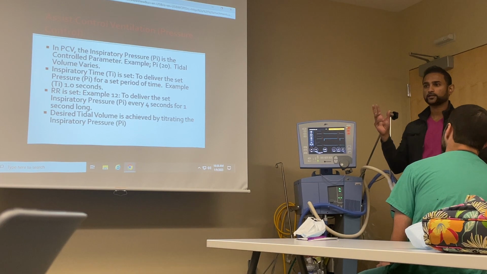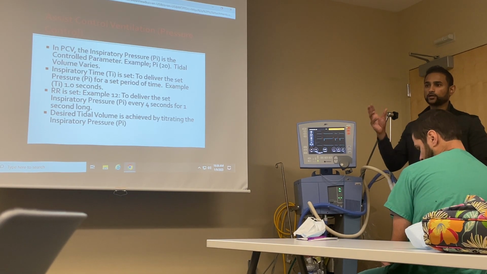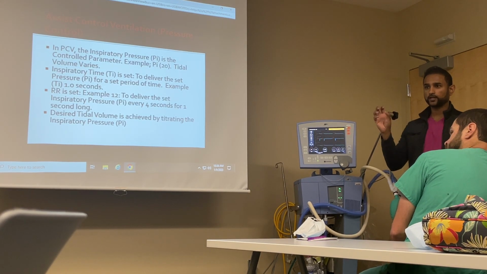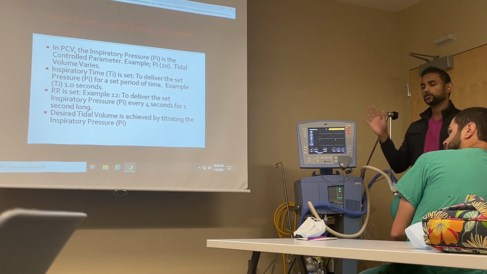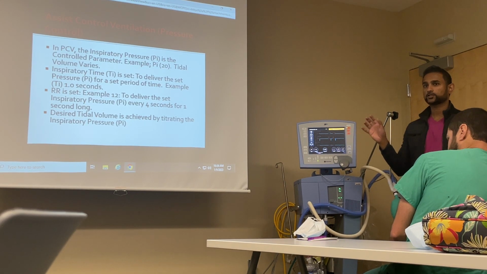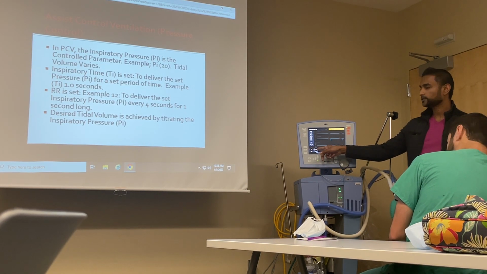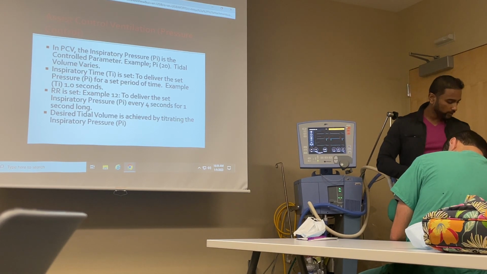My two variables, right? I can deliver X amount of air into the patient's lung by two factors, pressure and volume. Before, the mode was all volume driven, controlling the volume that goes into your lungs. Now I'm saying I don't care about how much volume goes into the lungs, I need to control the pressure going into your lungs. So what am I controlling again? Pressure. That's why you see an inspiratory pressure of 15 here. Now tell me, why do I need to control pressure?